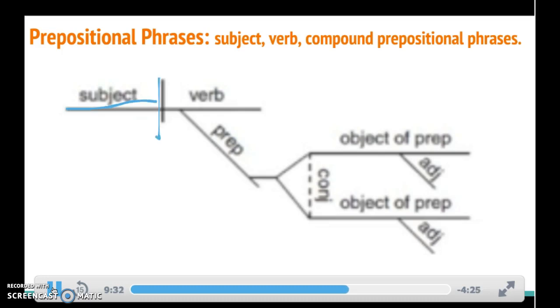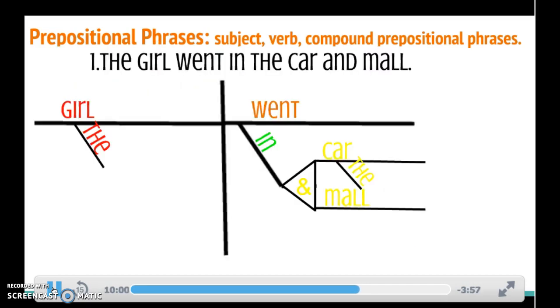Our subject, line through the horizontal line. Our verb, our subject. Then we write normally our preposition. And then we have here our two objects. Object number one, like if it's a subject or verb like normal. Object number one, describing word of object number one. Our conjunction joining the two words right here. Our second object and its describing word. We're going to have here an example.